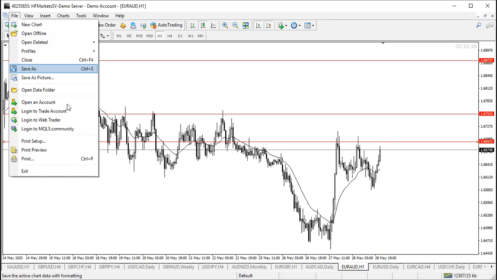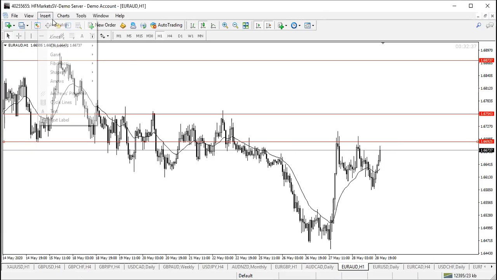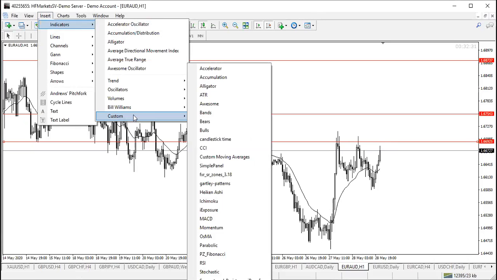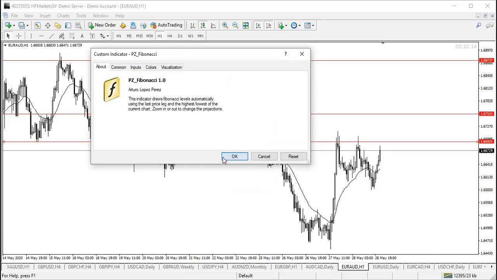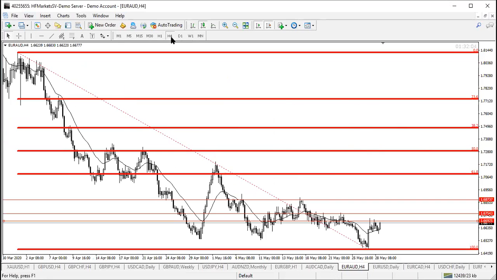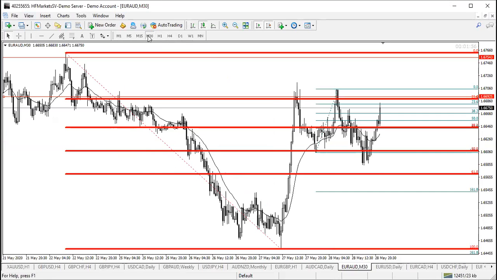So the next one, insert indicator, custom indicator. Which other one? So I've used candlestick timer, support and resistance zone. So we have two left. Fibonacci. So you don't know how to draw Fibonacci, you don't have to worry anymore. Just pull your Fibonacci out. Once you pull it out, draw your lines and let it go. Like I said, depending on your time frame, once you start changing the time frame, it will keep changing.